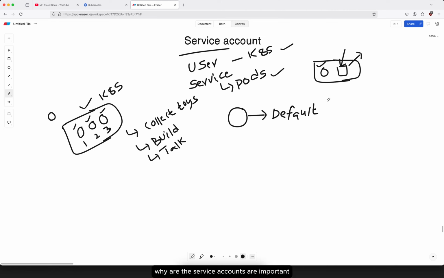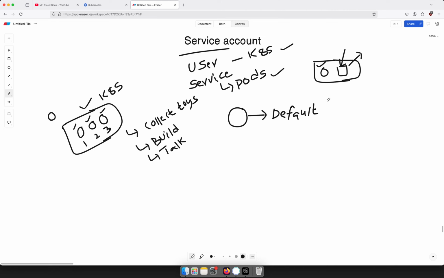Okay, why are service accounts important? Safety first. They make sure particular pods, or robots, can only do what they are supposed to do, in order, in a playground. So you can control how a particular service account behaves and which areas of the playground it can visit, and no chaos, right? Accountability: if something goes wrong, Kubernetes knows which service account caused the issue by checking its service account easily.